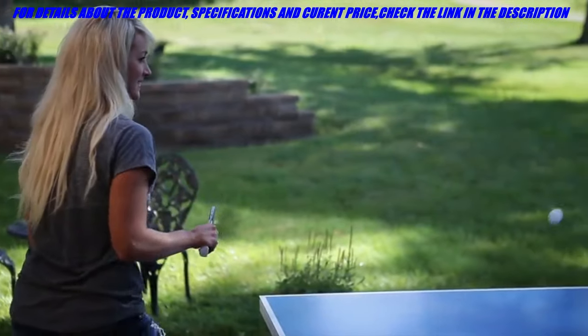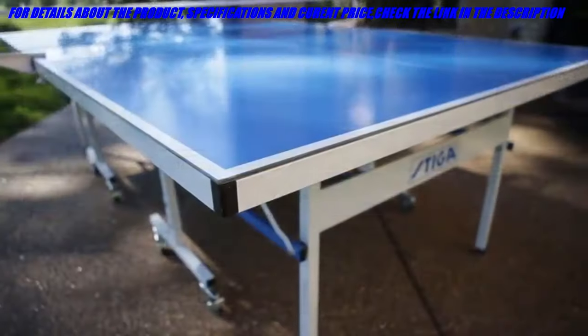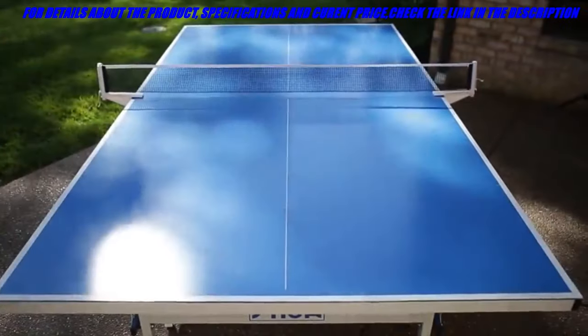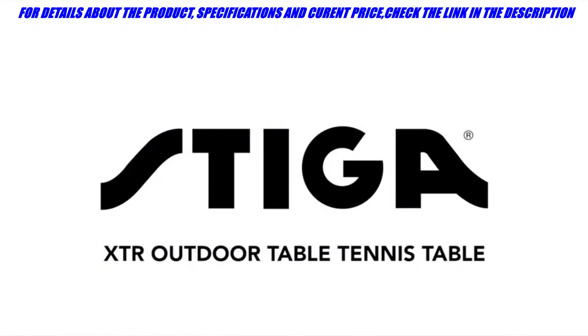When you are looking to have more fun under the sun, choose the Stiga XTR Outdoor Table Tennis Table for all-weather durability, fast assembly, and the Stiga quality you can trust. Stiga. Play the best.